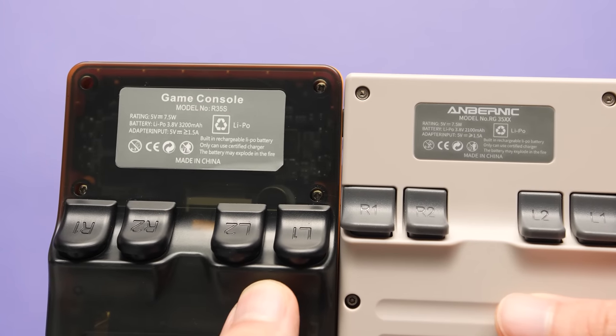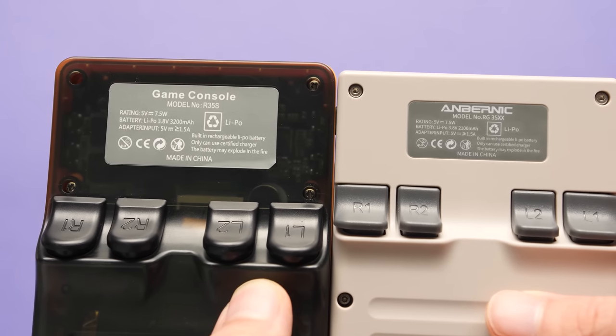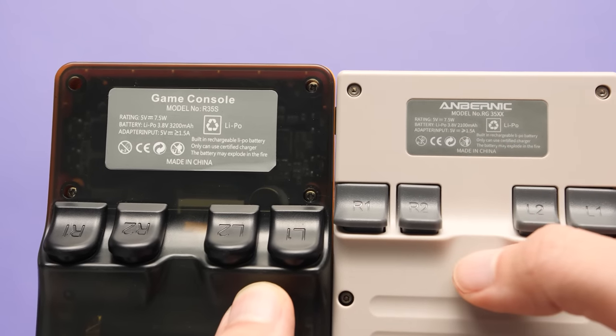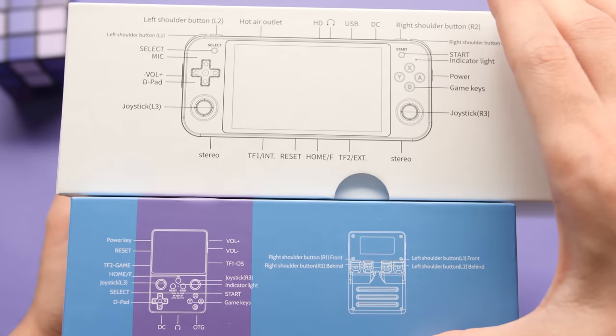While we are here, another very strange thing about this device is the sticker on the back. For whatever reason, they try to copy the style that Anbernic uses. The font is a little different, but everything else is in the same spot. This also extends to the box, which also follows Anbernic's style.